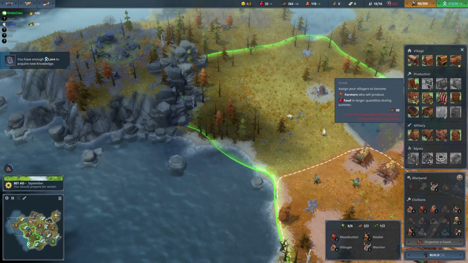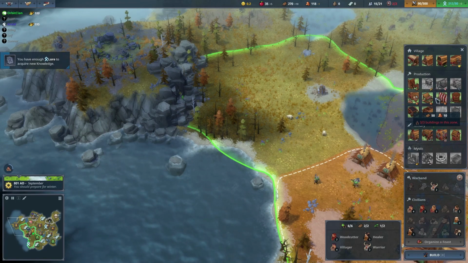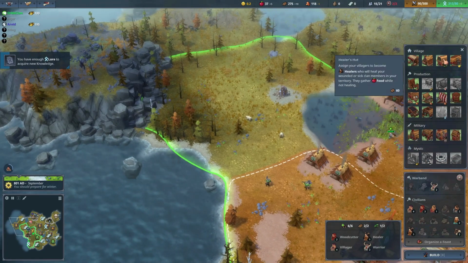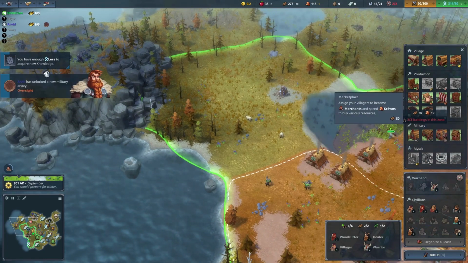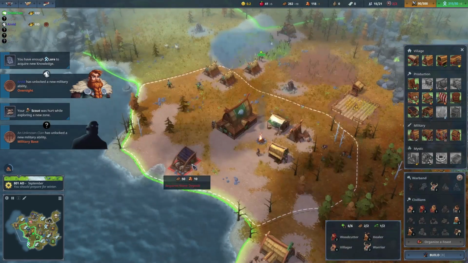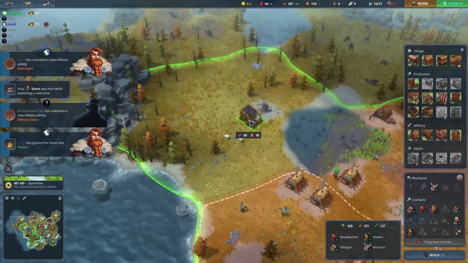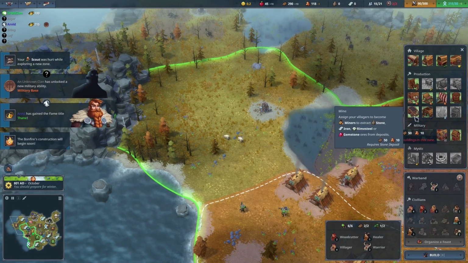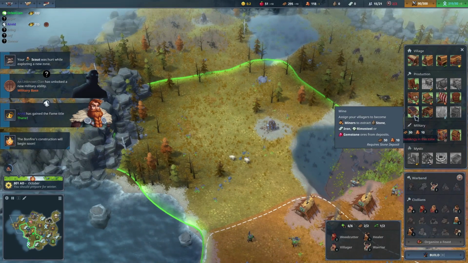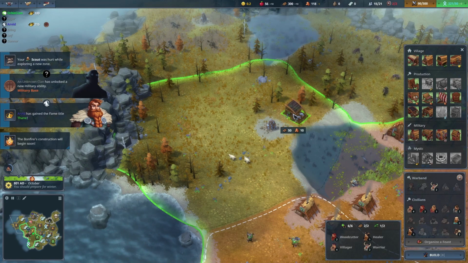Forge. Hunter's lodge, fishing. Can I not get a sheep pen? Hmm. Alright. What does the mine do? It has unlocked a new mill. Oh. Stone, iron. You know what? We're gonna need it, so why not?